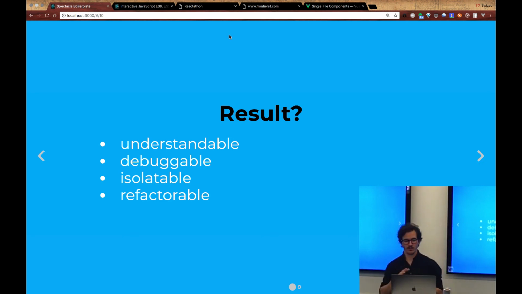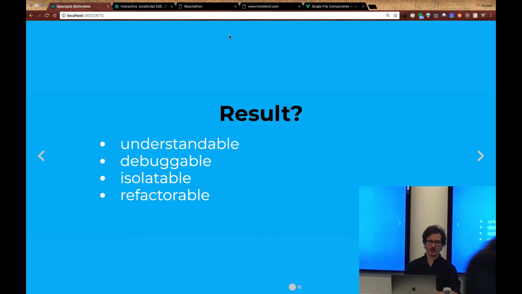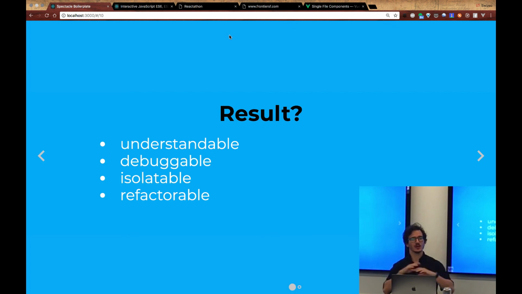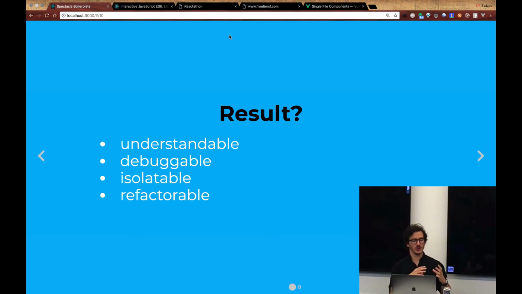Maybe I switch these around. Maybe the first thing should be that everything is isolatable. What I like about components is that you can isolate pieces of your app, and they become almost like a sub app that you can work on. And what that means is that, in theory, if your APIs are well designed, you don't have to understand the entire app. You only need to understand the small piece that you're working on.